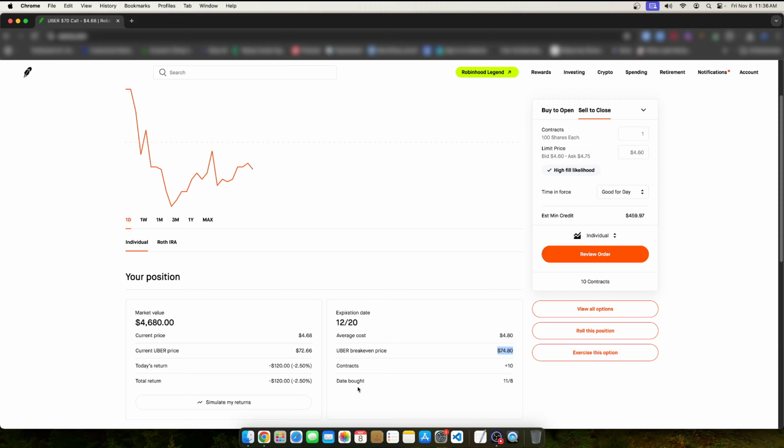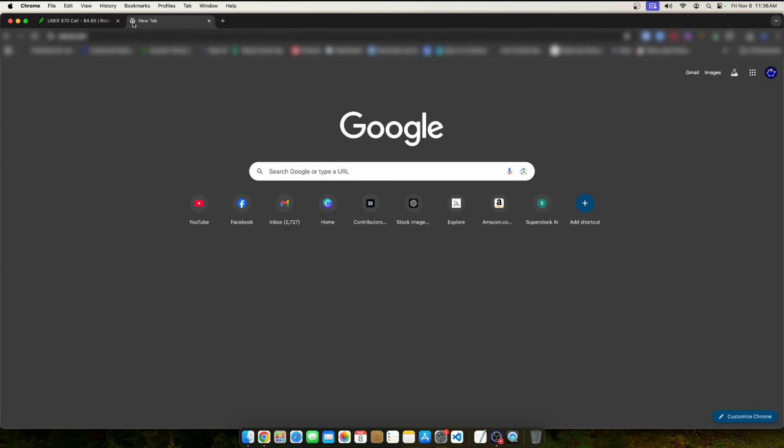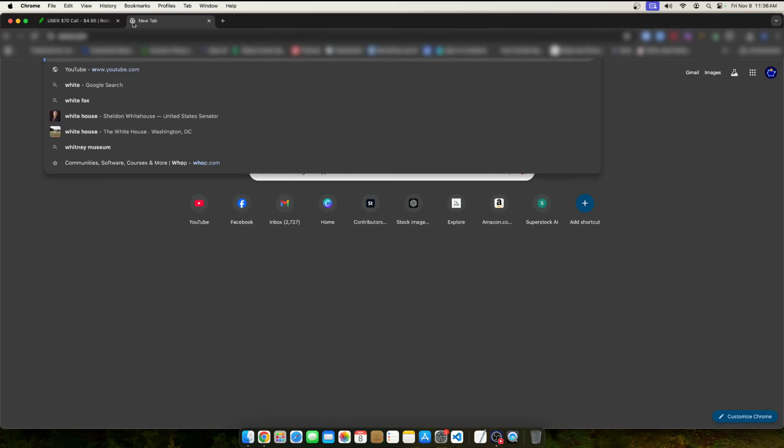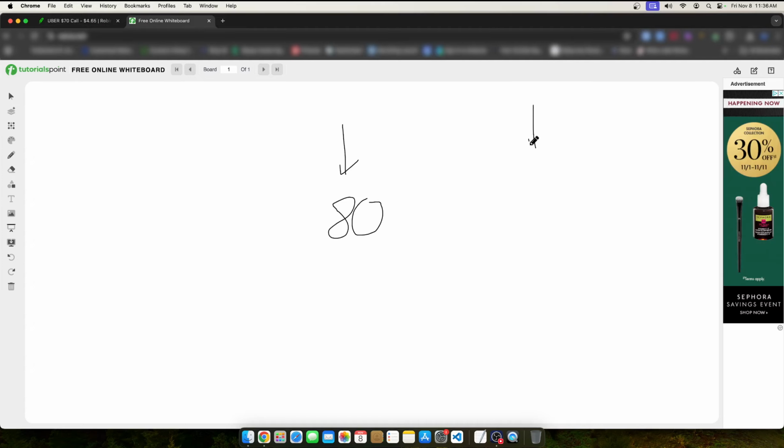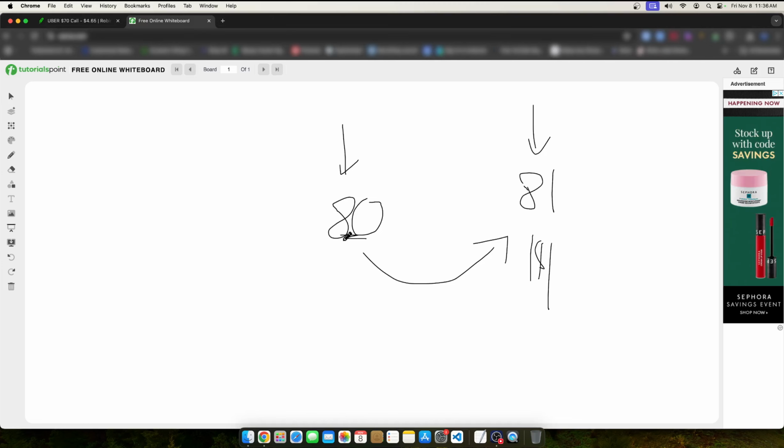You're essentially taking the gap in price. We'll actually pull up a calculator and a whiteboard to figure this out, but I'll explain it here just so that it makes sense and so I don't make mistakes on my math. Let's say our break-even price is 80, and the price now becomes 81. Let's use this as an example, okay? Well, it gapped $1. It's actually a pretty large gap, right? And this is assuming that it was our break-even price.